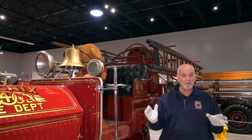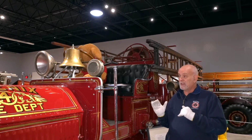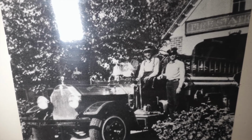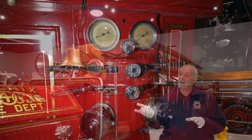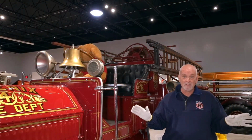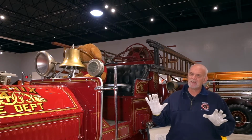And here's how far back it goes. They bought this for Station 4, which was at 4th Avenue and Moreland here in Phoenix. And at that time, it was only the 4th fire truck that Phoenix's fire department had. They only had 3 other fire trucks when they added this one. But it's a good one. This one had a pump that could get you about 1,000 gallons of water a minute. Never a bad thing. And it has some other interesting aspects.